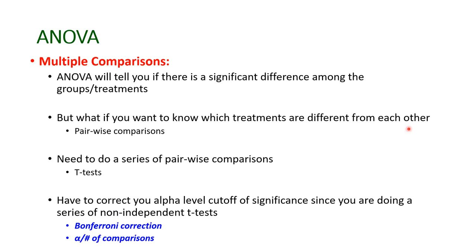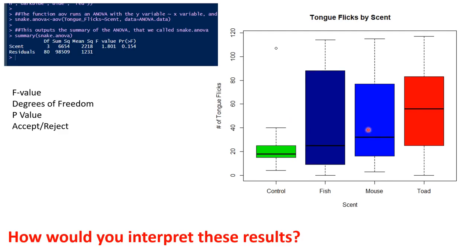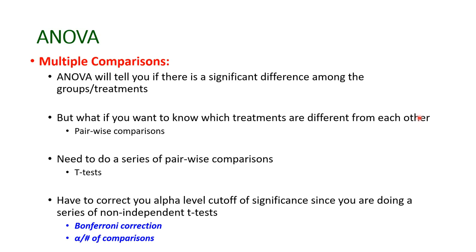Now when you do that, we inflate the chance of making a type 1 error because we're using the same data to do multiple tests or inferences from, right? So we have to correct our alpha level, and what we have you do is what's called a Bonferroni correction, right? And that's simply your given alpha, which in our case is 0.05, divided by the number of pairwise comparisons you're going to make. So if you're going to make 3 pairwise comparisons, it'd be 0.05 divided by 3. In this case, 1, 2, 3, 4, 5, and 6.